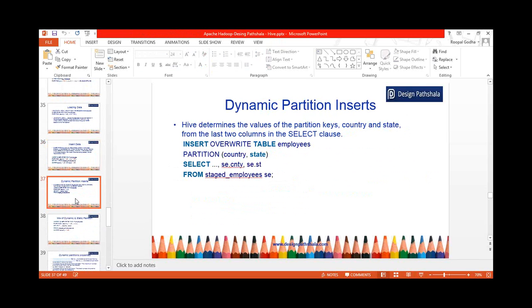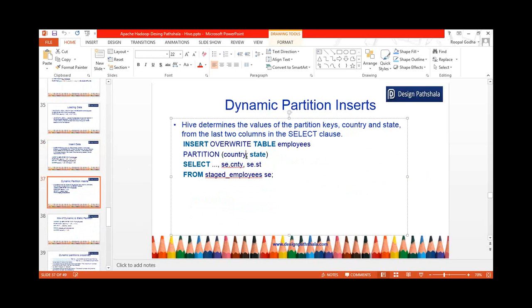Here your country and state partitions which need to be overwritten would be chosen on the fly based on this query. So my partitions would be decided dynamically at run time.